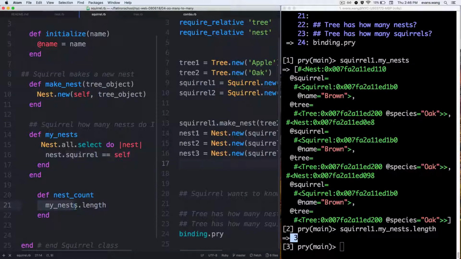And then this is just a helper method, because once I get that array of my nests, all I have to do is figure out how many are in there, and I call dot length. If you could say that to me in English with code like this, I would pass you very quickly. I can say very loud.